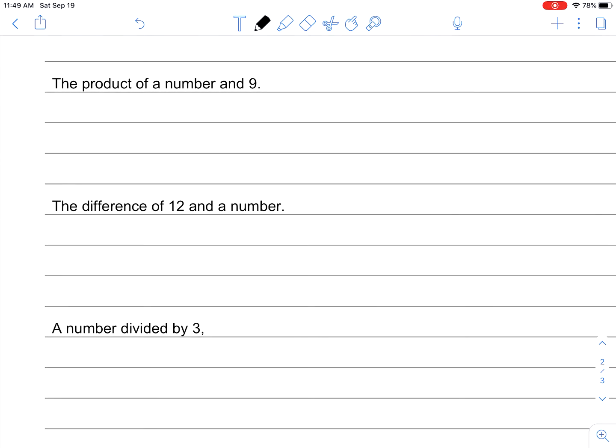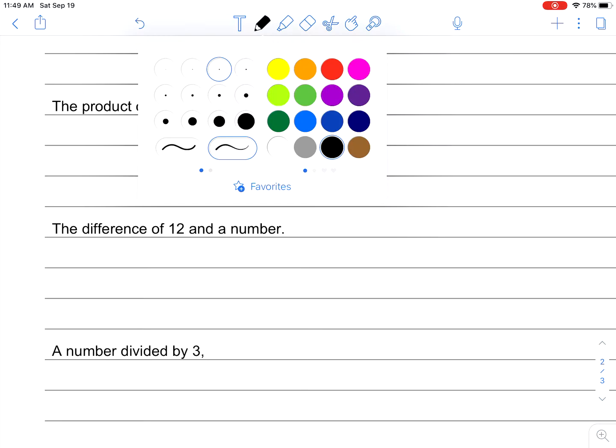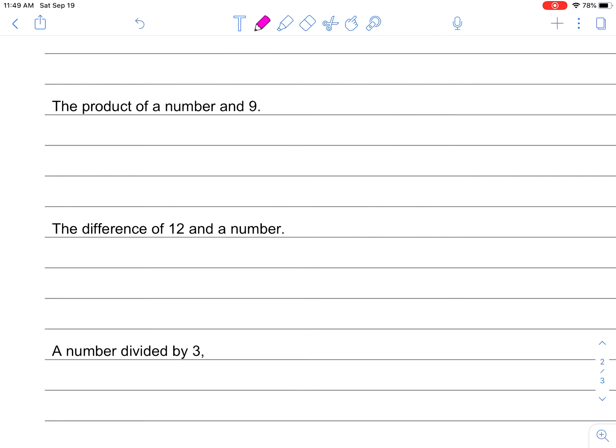Our next example is the product of a number and 9. So if you want to try to pause and see if you can solve this problem on your own, go ahead and do that now. Otherwise, we're doing the same thing. We are trying to figure out what this math problem is going to look like. So I look for words that tell me what's going to go into this math problem. I see the word product. Well, product means multiplication. I see a number, so I need to pick a letter. Let's pick the letter P this time. You could pick any letter you want. And then I see the number 9.